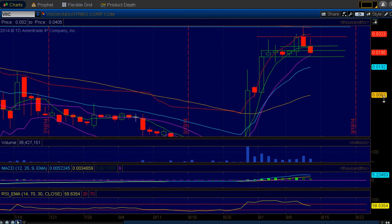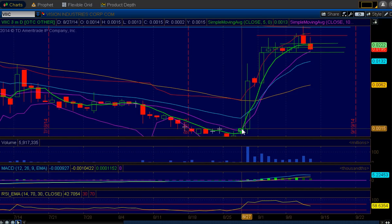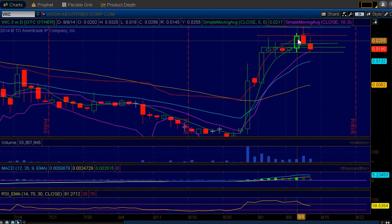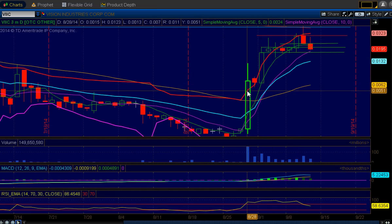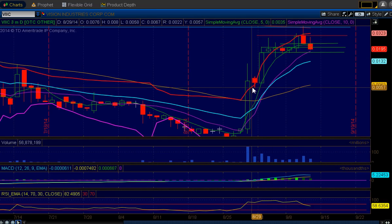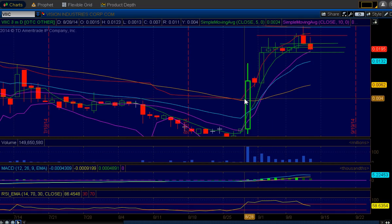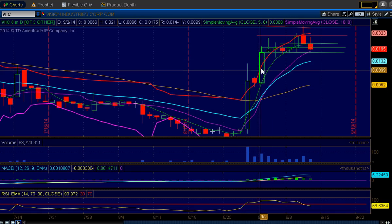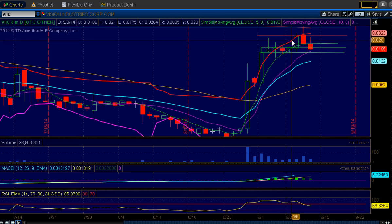Now, again, some of the positive things here. Remember, people, this thing has been moving up for literally 11 straight trading days. That's 2 weeks and then a day. As that's been happening, you can see that the price has been riding on or above this upper Bollinger Band. When the price is rising and is on this upper Bollinger Band, plus or minus a little bit, the stock is typically in good health.